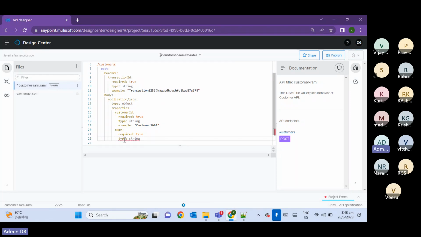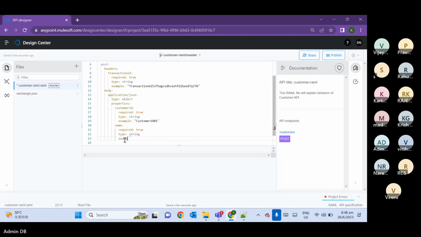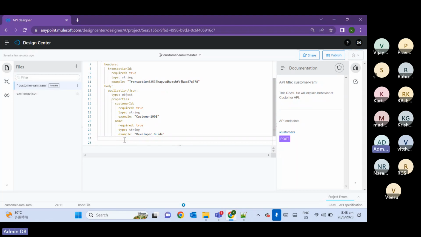Type will be string. Okay, so customer ID, name is done.